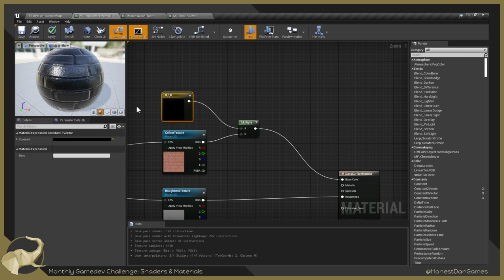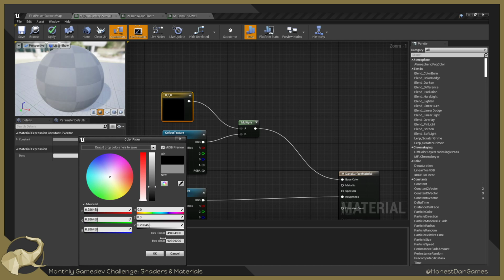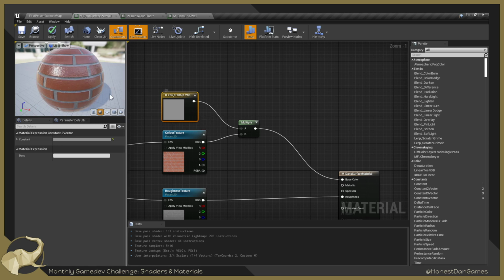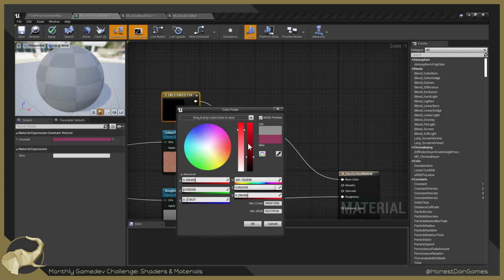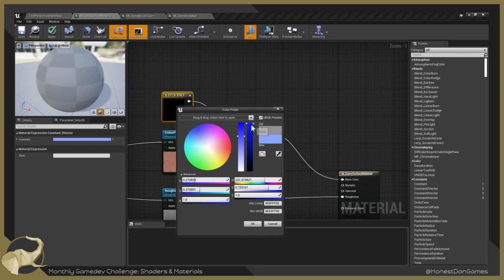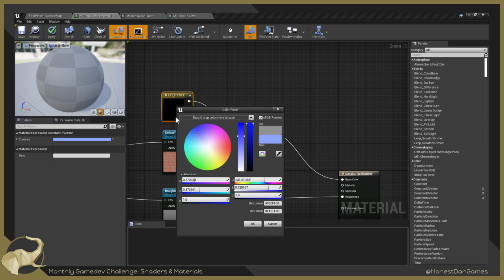Because we're not changing it with the texture, you can still see that. We're not changing the normals and the roughness. The problem here is that it has darkened it somewhat. You're just multiplying the values, making them less, bringing them closer to 0. So you could use this as a way to tint the color as well. If we wanted our bricks to be blue, you can multiply it together in order to give it somewhat of a tint.